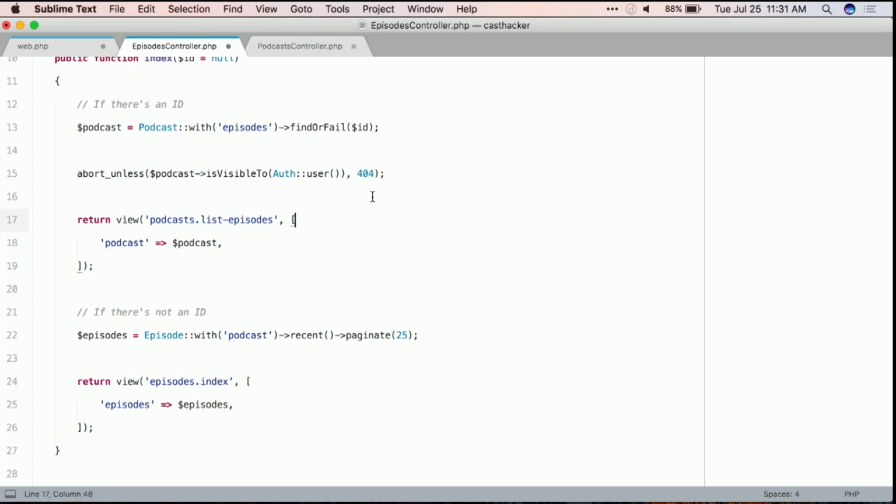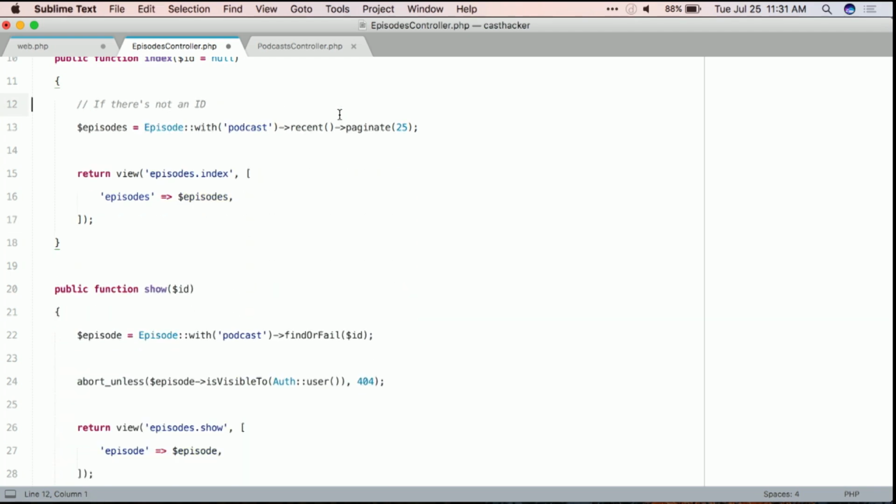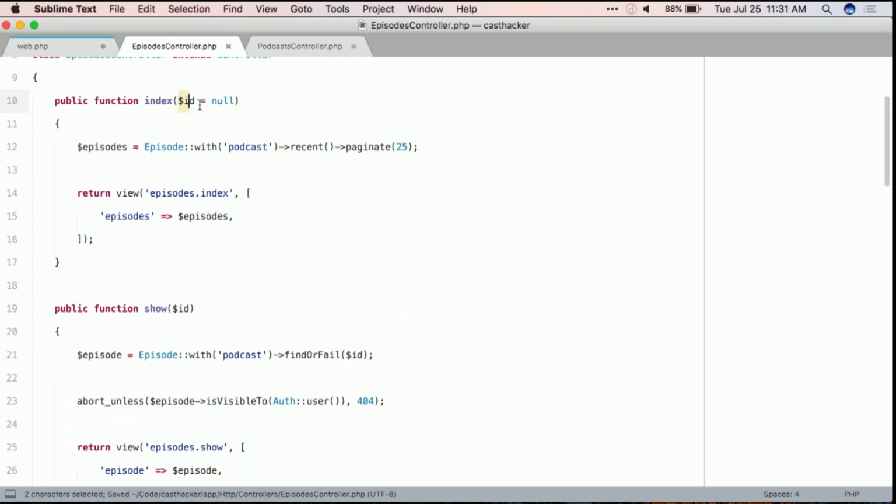So if we try to piggyback off of this existing action and point two routes at it, what we're doing is we're taking two routes, we're funneling those down into a single action, and then we're making it the controller's responsibility to sort of reverse engineer the intent of the user and split that back up into two separate actions. And when you think about it that way, it seems like an obviously stupid thing to do. Don't do that.